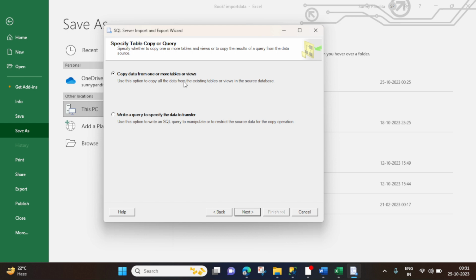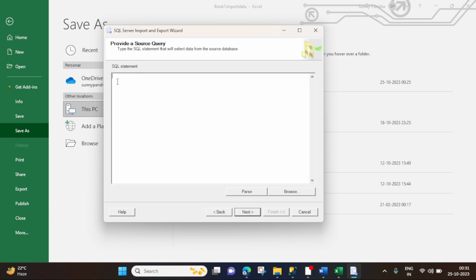But if you want to do some modifications, like if you want to get only some of the columns from that Excel, or don't want all the data from that Excel, then you will go with the second option, which is write a query to specify the data to transfer. But here you have to write a query. You have to write the SQL statement to modify the data, then only it will be able to modify.